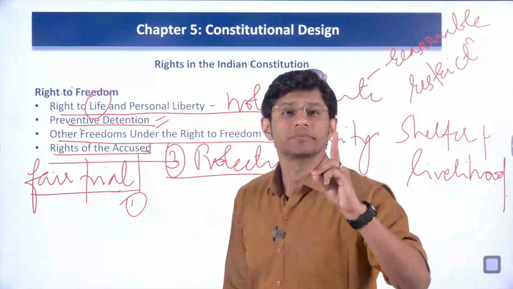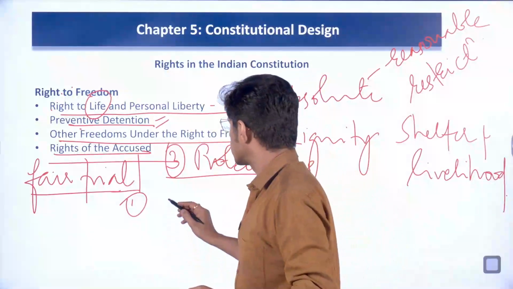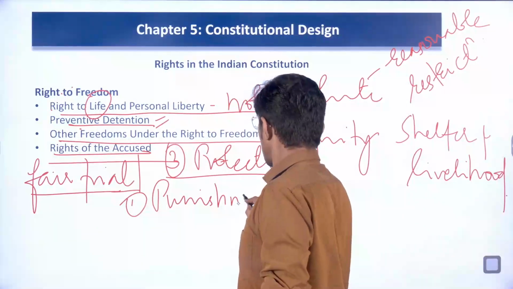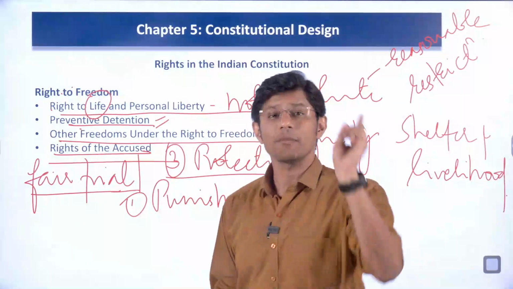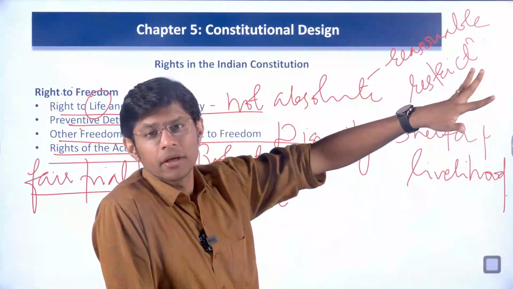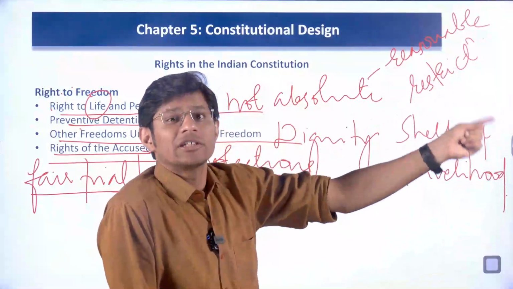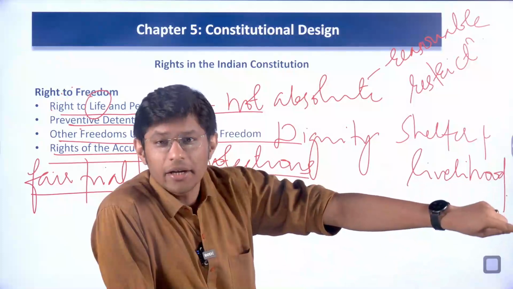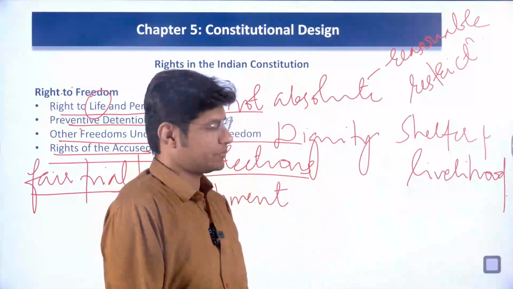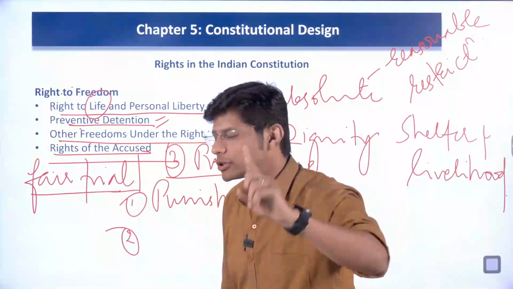The first protection, no person can be punished for the crime more than once. A person cannot be punished for the same offense more than once. Let's say he has committed robbery. Now punishment is given of 3 years jail. He cannot be punished again for the same offense. Then no law can punish an act committed before it was made illegal. I repeat, this is referred to as no retrospective punishment.